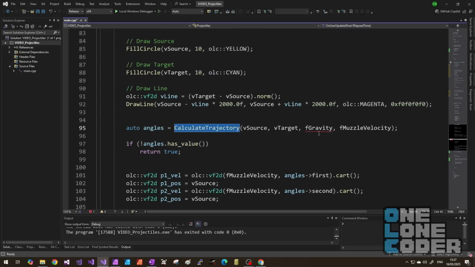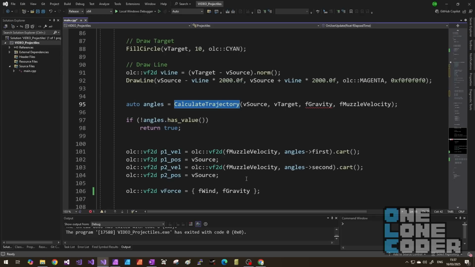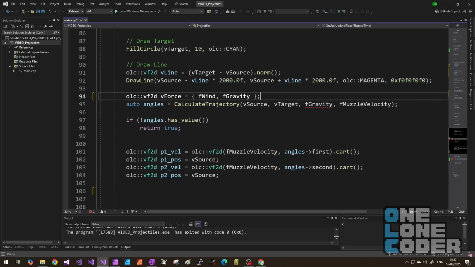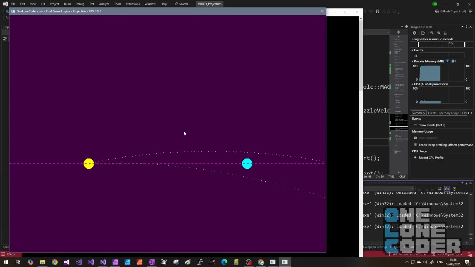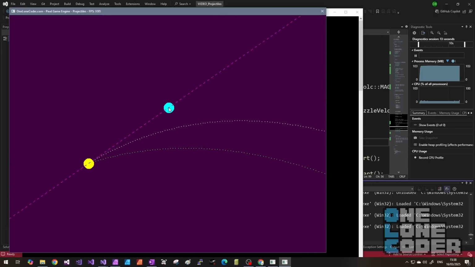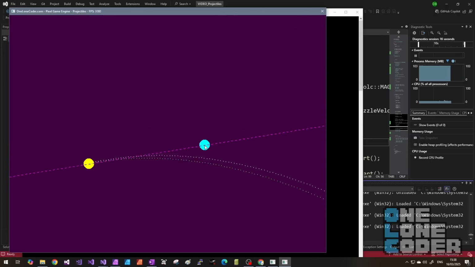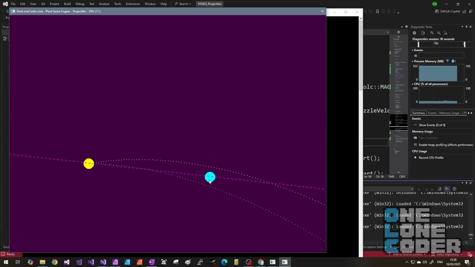When we call the create trajectory function, we're still passing in our scalar. Let's change that now to be our force vector. And let's take a look. Well, it's a little bit discouraging. Something's not working very well at all. Oh dear. In fact, it kind of looks like everything is a bit 90 degrees out of place.